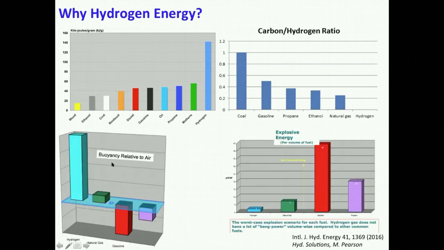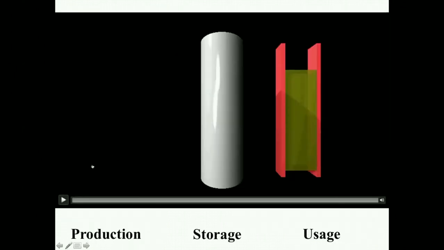And then the safety issues, hydrogen's buoyancy is greater than all the other resources, which means if some incident happens, for example, at a filling station based on hydrogen, and there's an accident at that filling station, the hydrogen would evaporate faster. The gasoline would stay on the ground and cause more damage as compared to hydrogen. And then the explosive energy of hydrogen is again lesser than the others. So more energy, less pollution, and safe. So these are a few salient features of hydrogen, and how hydrogen is clean.